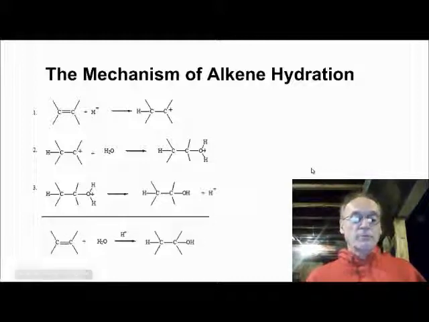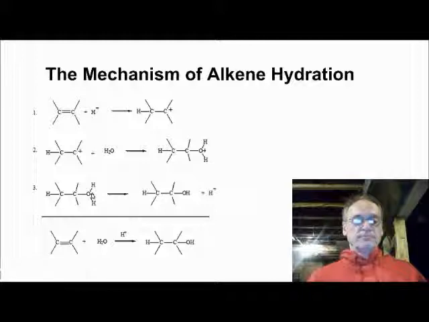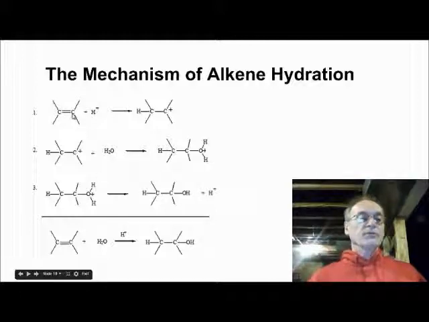Now let's do what we always do with mechanisms, and that is add up the steps. Notice that if we cancel out everything that appears on both sides, specifically the H plus obviously cancels, as all catalysts must. In this case, the carbocation cancels. The positive oxygen molecule, it looks like water attached onto a carbon, also appears at one point here and on the other side here, so it cancels out. And all we have left is the alkene. It's there in the balanced equation. The water, it's there in the balanced equation. And the final product, alcohol, it's there in the balanced equation.